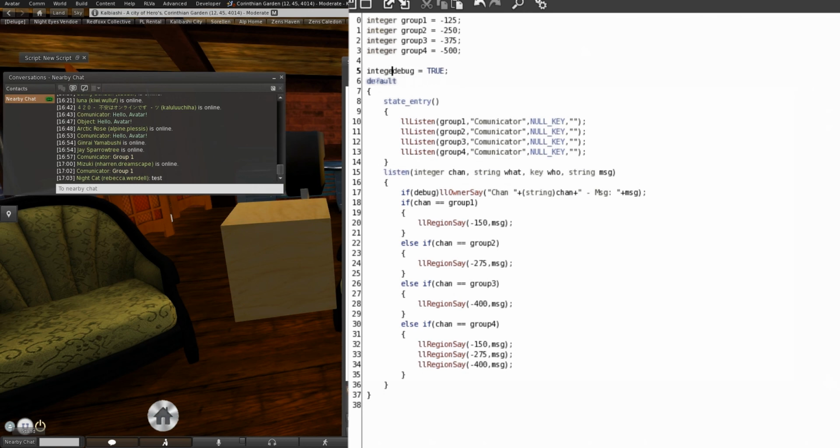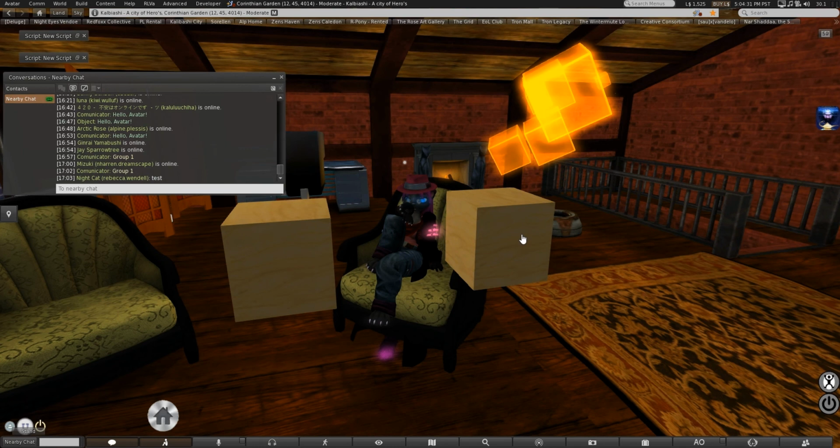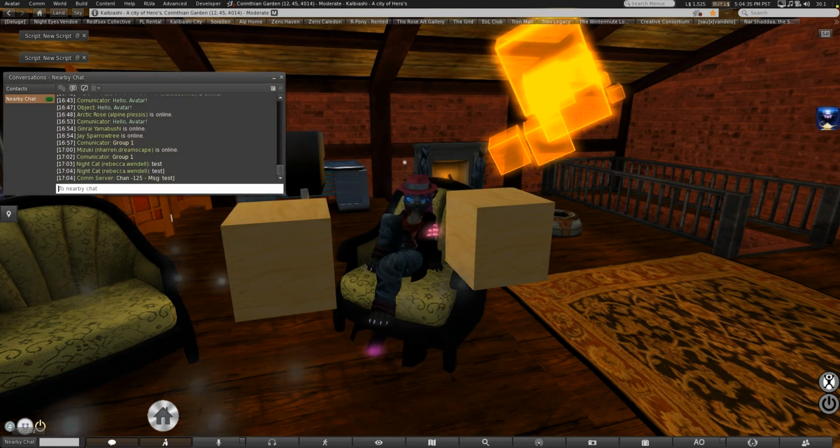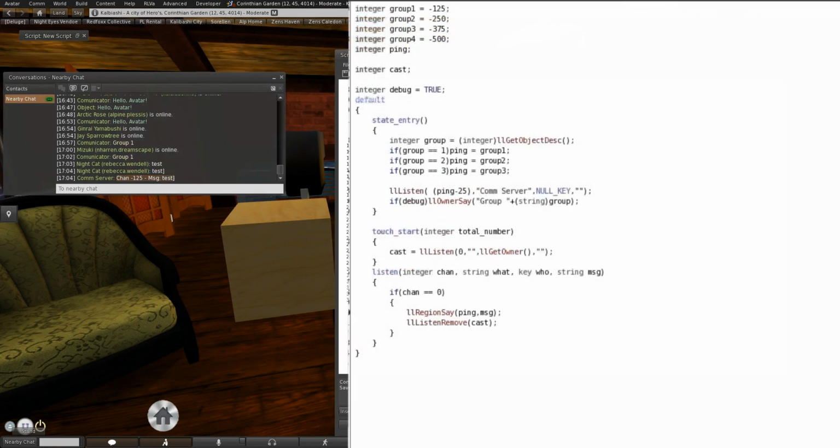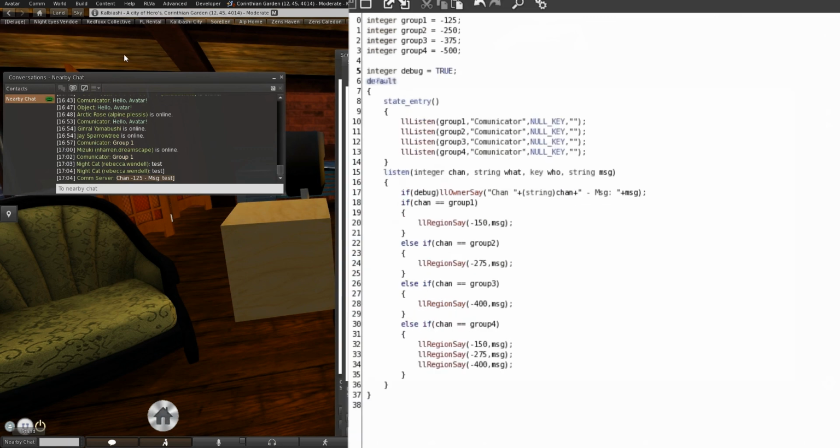Forgot to declare that as an integer. Oops. Okay. It did in fact receive on channel -125 a message of test. This is good. This lets us start to debug back to what went wrong.